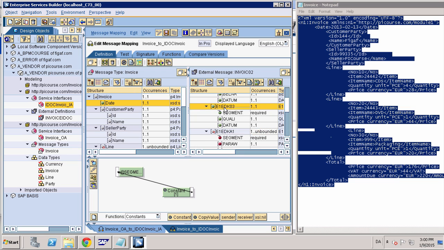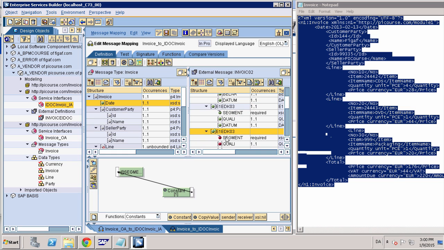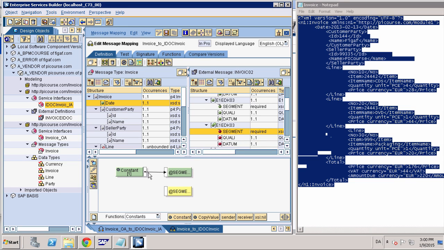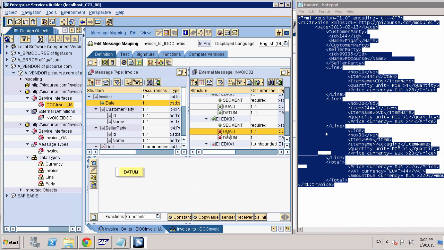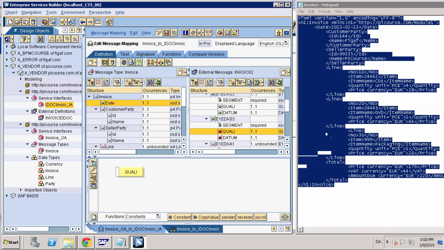If we want multiple different values here, we could duplicate the subtree. A way you can also save a bit of clicking is just to copy from here. And then the qualifier on this one, I think it's current date. I think I would set that to 001.